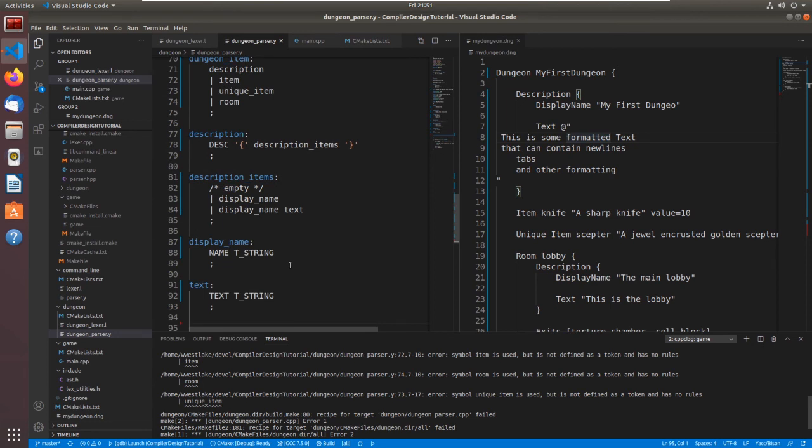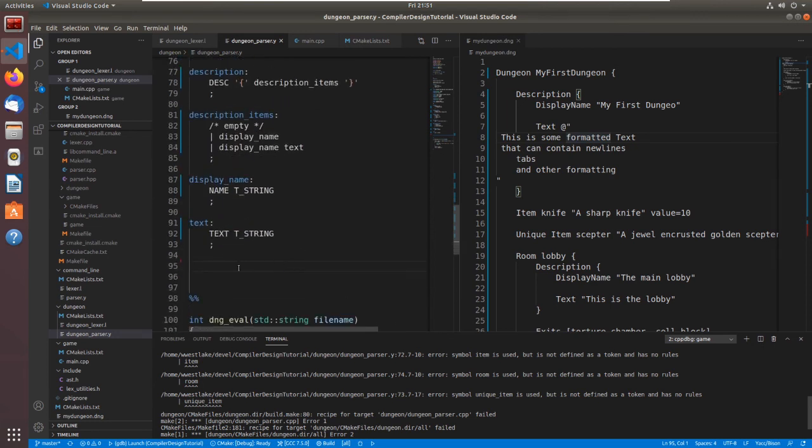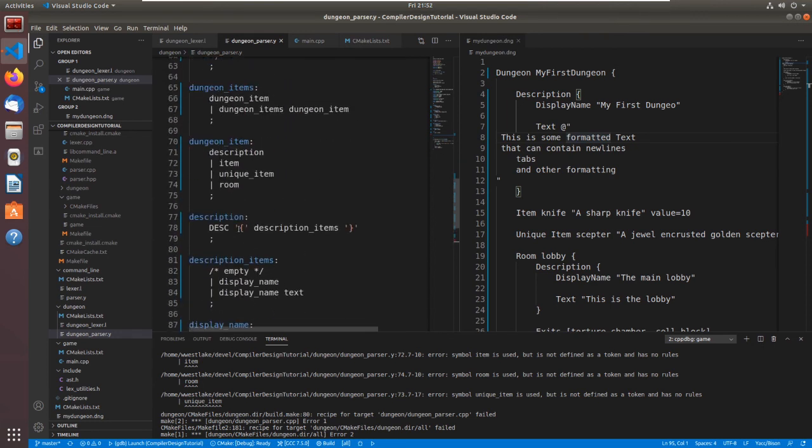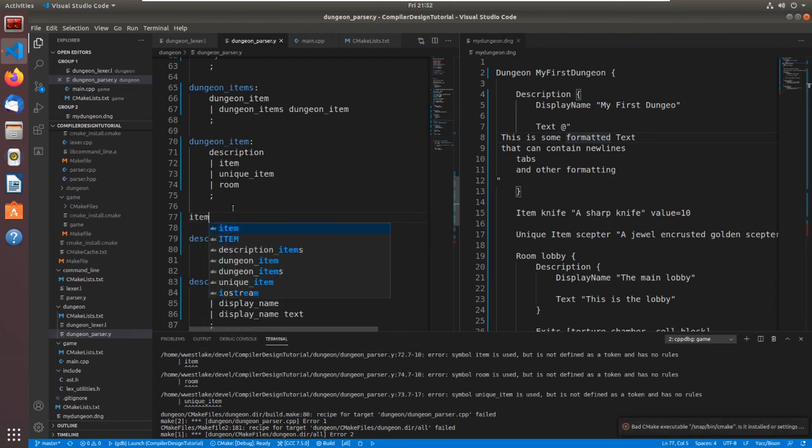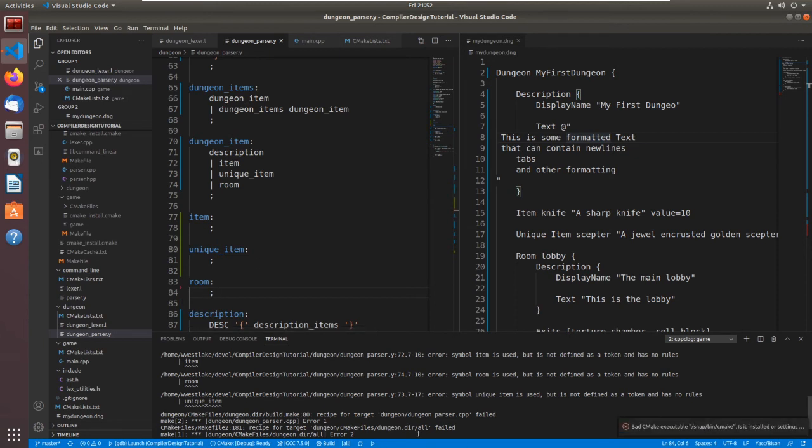Oh, we have to create these other things too. So we'll go ahead and create item, unique item, and room. See if it'll build now.